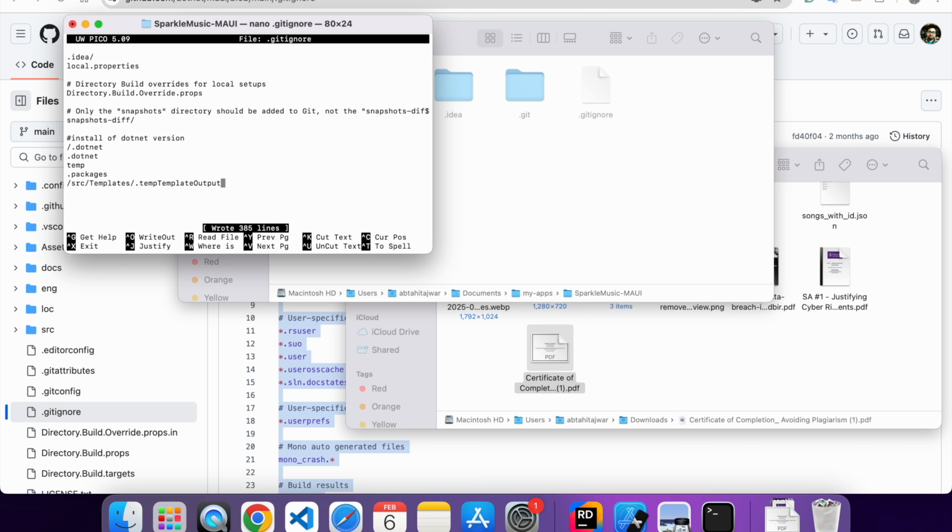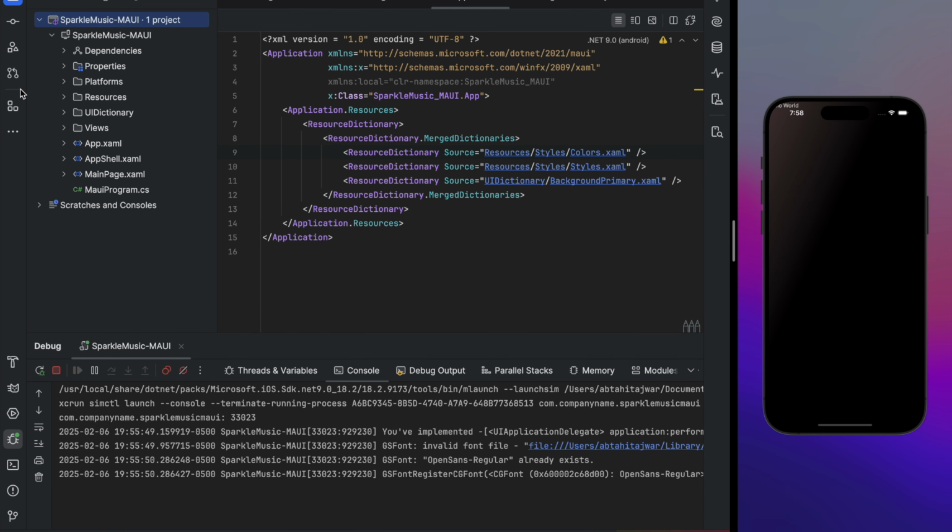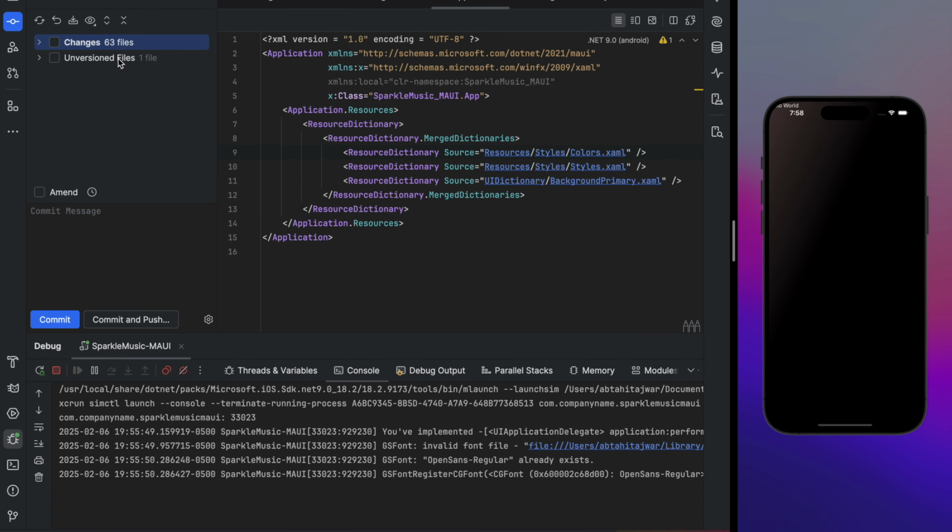Command O. That is it. So we can see now it's only 63 files, I guess. So that's great.